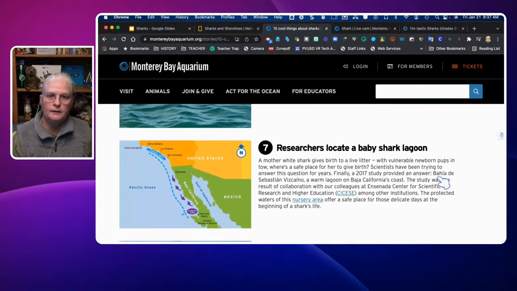We looked at the baby sharks. Remember this, where we talked about how we're way up here, right there? Oh, and that's Los Angeles. We're actually higher. We're up here, right about there. And this right here is the warmer waters where the baby sharks are birthed and raised.